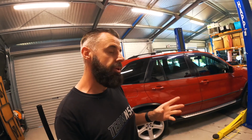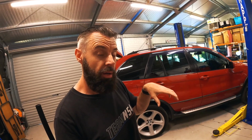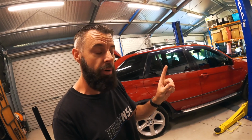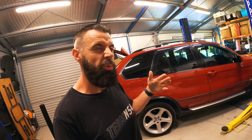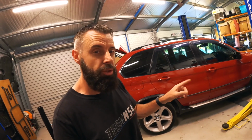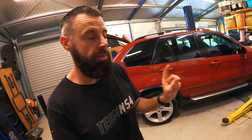The reason I want to do that, if you haven't seen it, we actually put a pretty trick bird's eye view camera on this car, but it does the whole projected image around the car with one camera. The idea is if you reverse into a parking space and then you're shunting backwards and forwards, it actually deletes the image that it's created. But if it stays on with the parking sensors, you'll be able to reverse park into a park on the side of the road, and it should work. So I want to get it sorted, and it's the way that my reverse camera works in my E92. So I want to get onto it.